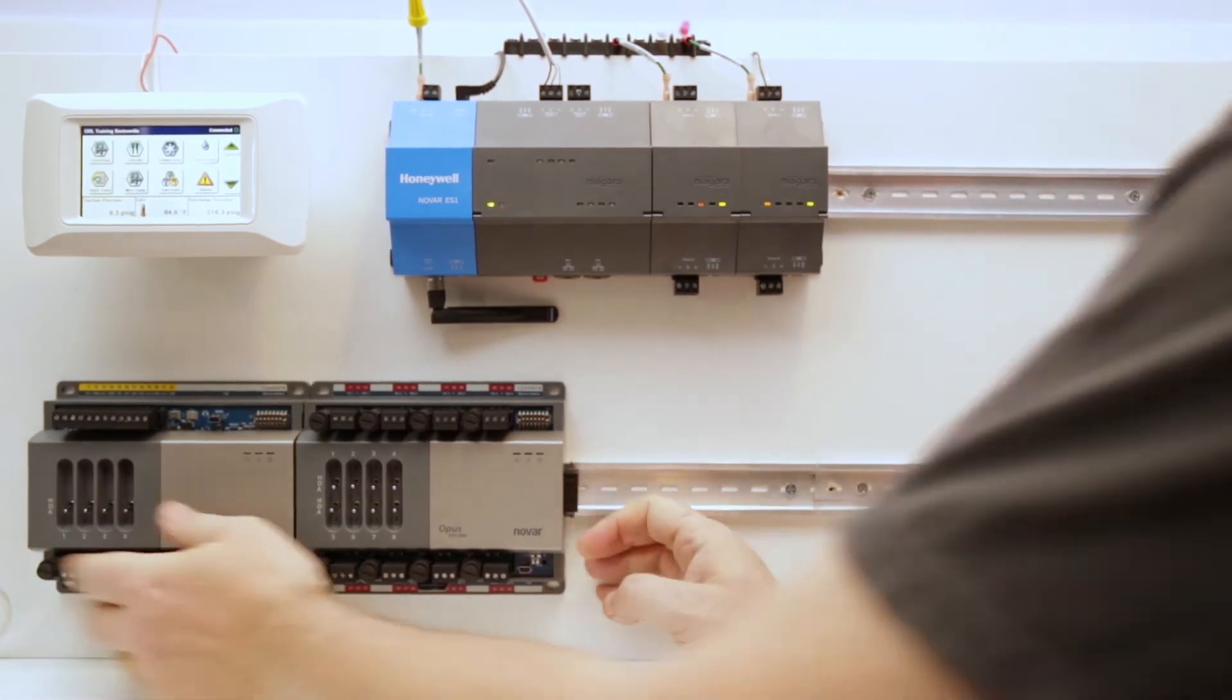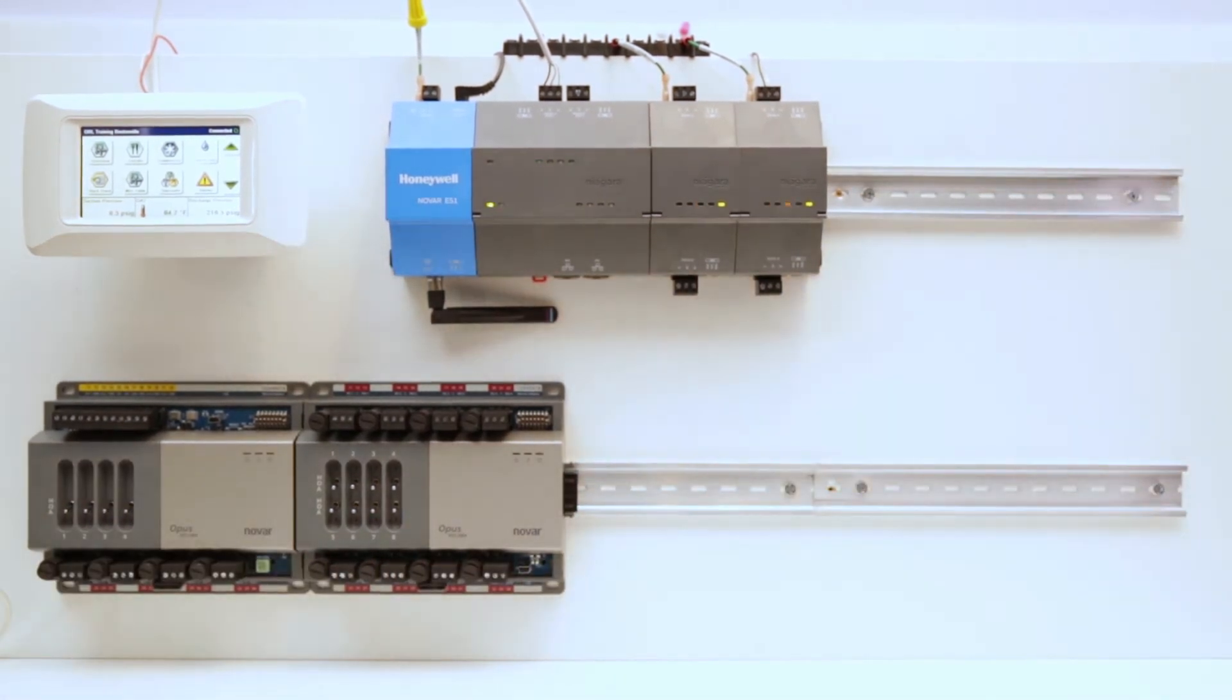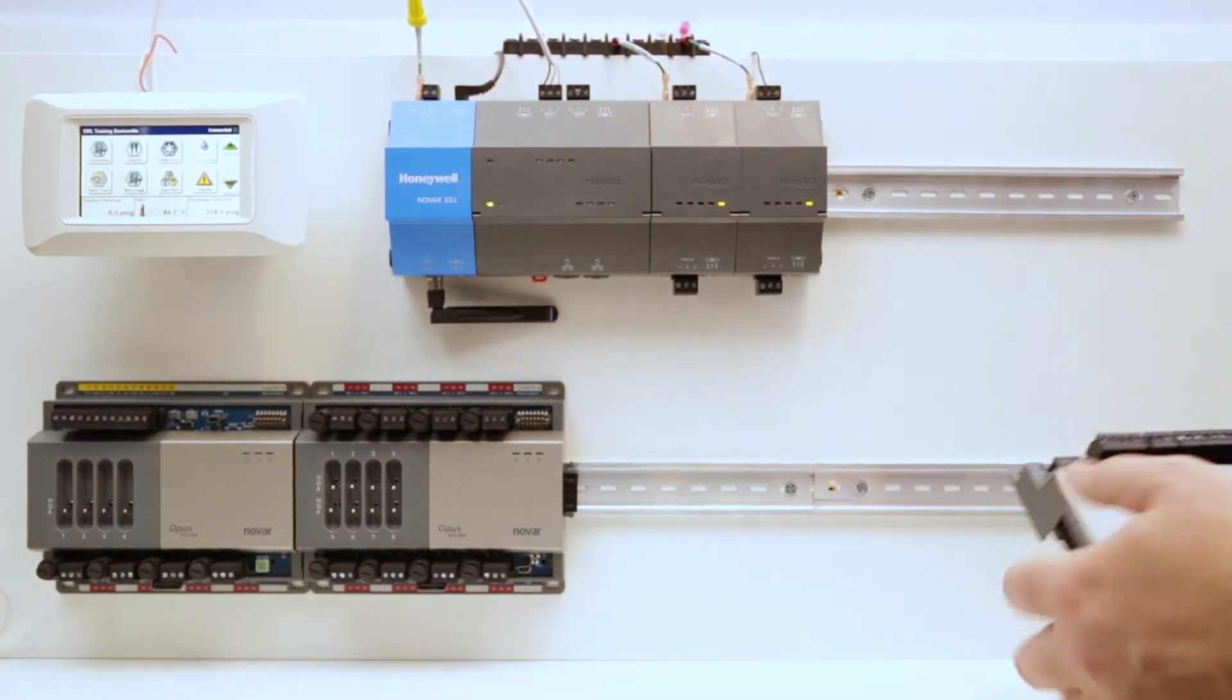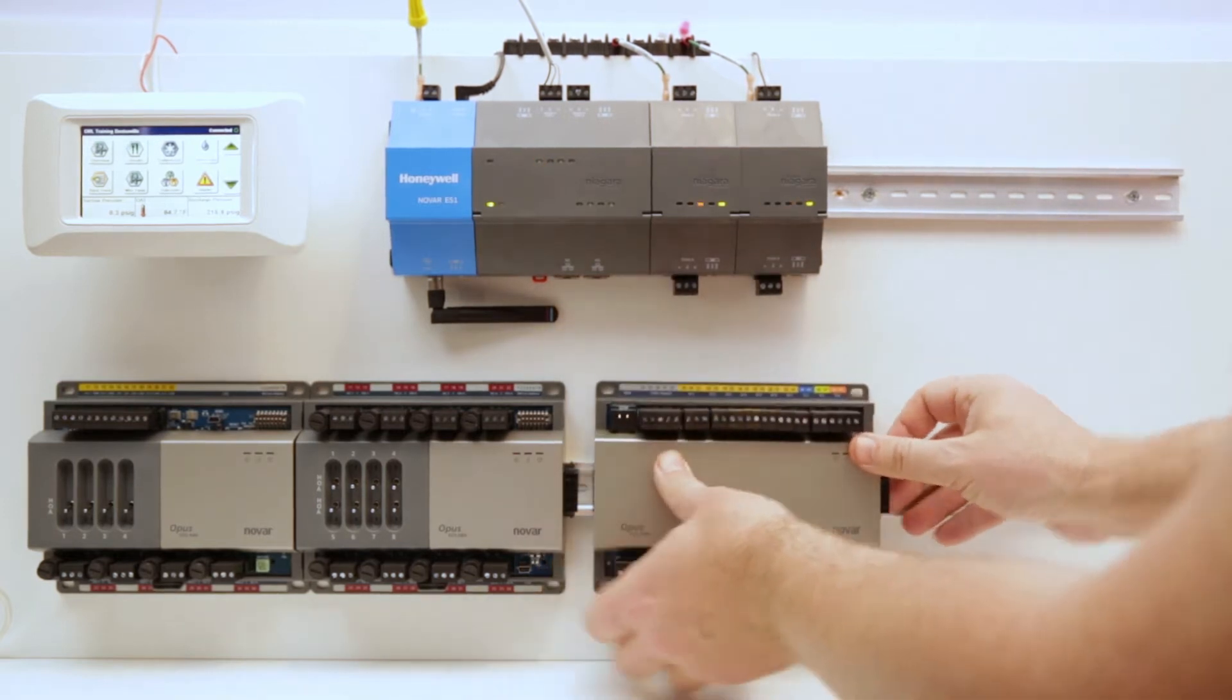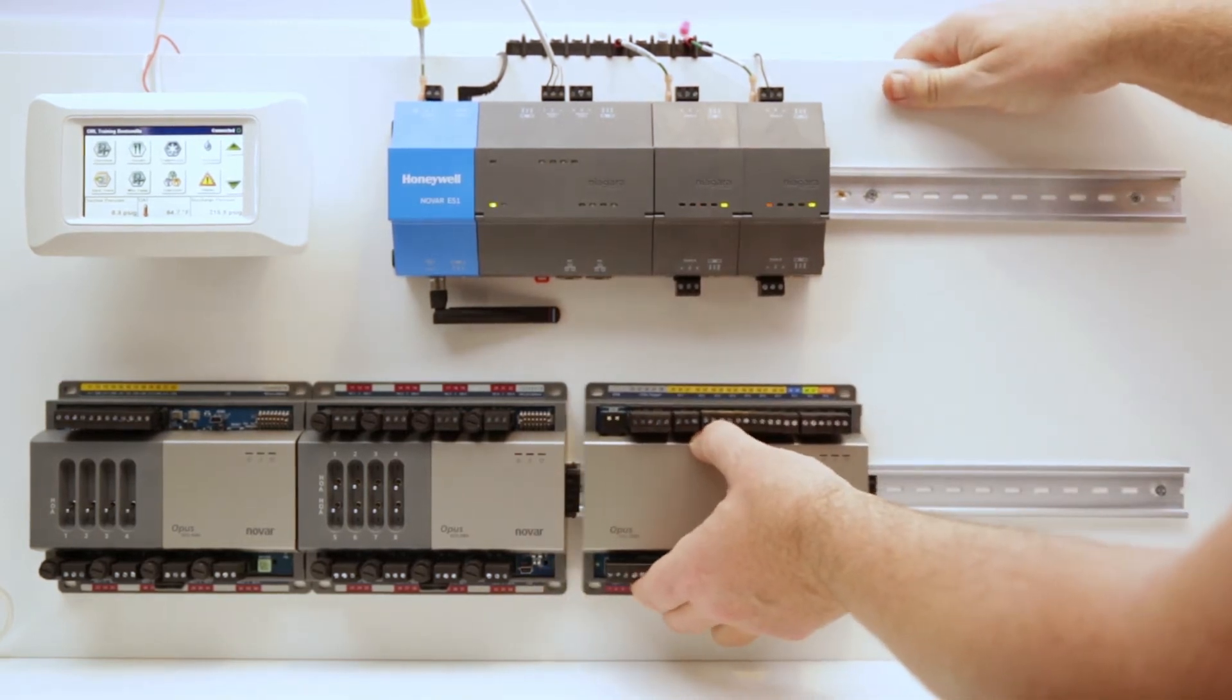As each XIO device is added to the DIN rail, simply hang the top portion on the rail and push the bottom portion of the board in. This will click and lock the automatic locking mechanism on each board.